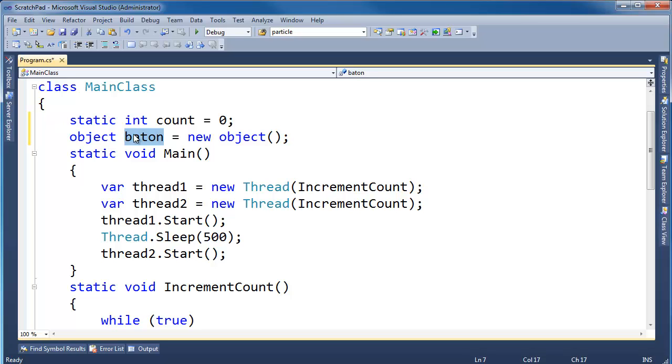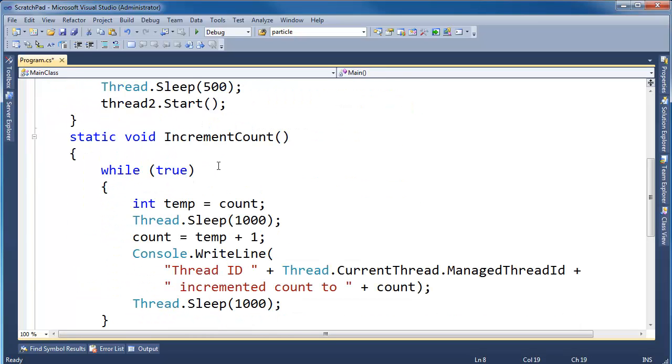If you've ever seen a relay race, in order for runners to run, they have to have the baton. And so one runner runs, and he passes the baton off to the next runner, which runs a little bit, and then passes the baton, so on and so forth. All right, so in order for a thread to get into what I will call the danger zone, it has to have the baton. So what is the danger zone in my code here?